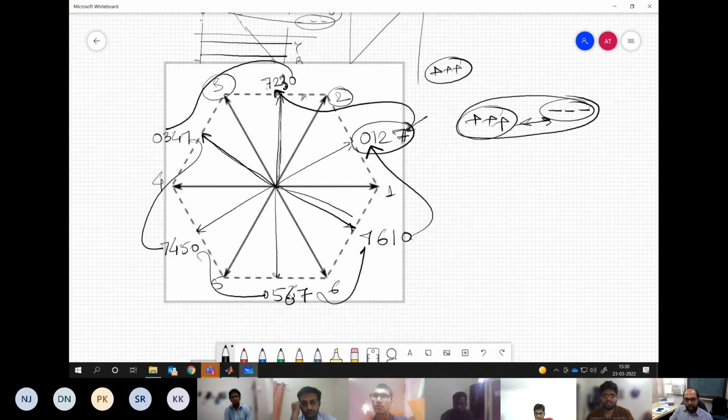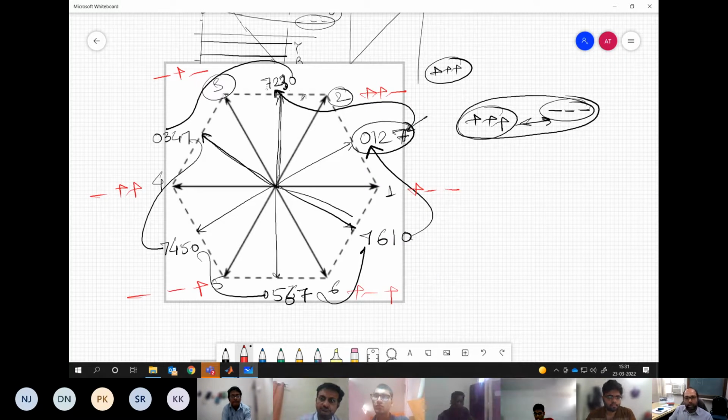So what is the vector over here? This is plus minus minus, plus plus minus, minus plus minus, minus plus plus. Then what else do we have? Minus minus plus. Now you see, whenever we are writing the zero vector which is close to the active vector, it is having just one switching away from the active vector. It is not having multiple switchings.